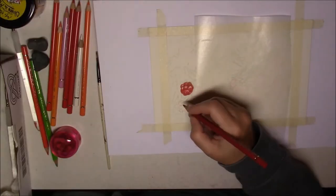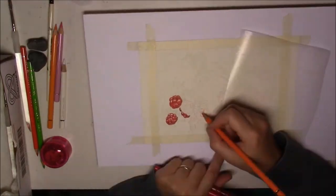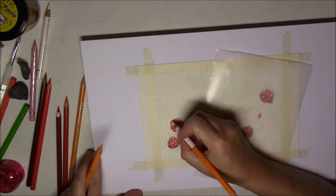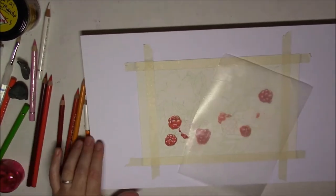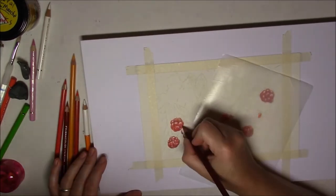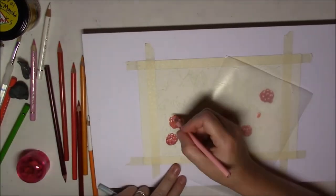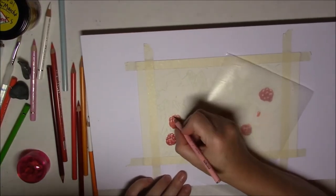For the blackberries, I used a lot more colors. I used some blues and purples and reds, and I did use some black for the very dark shadows, but I even used some green because I noticed that on the bottom part of them there was a lot of reflections from the leaves, so I did use some green and it actually looked really nice, a lot more natural looking.